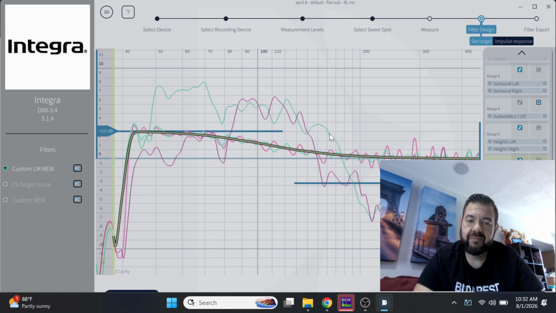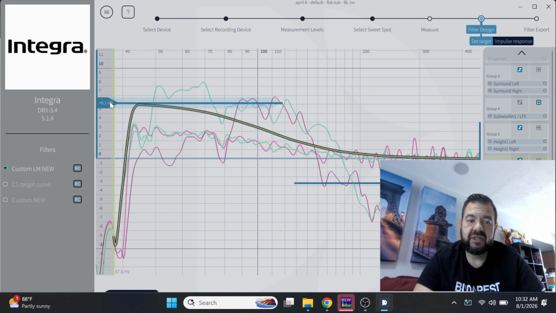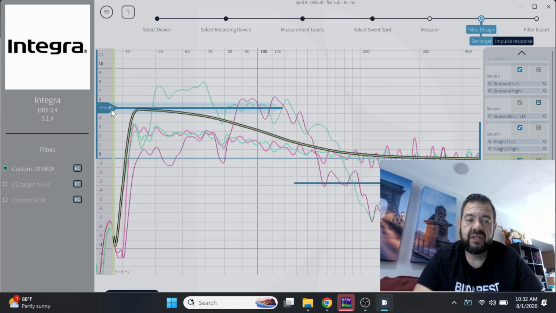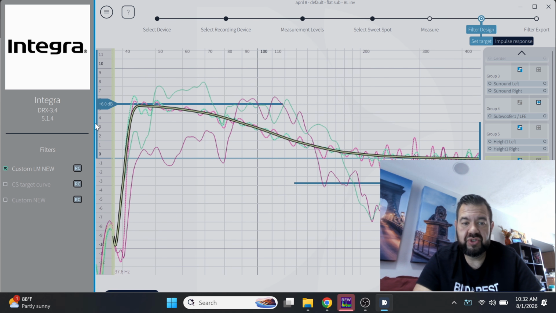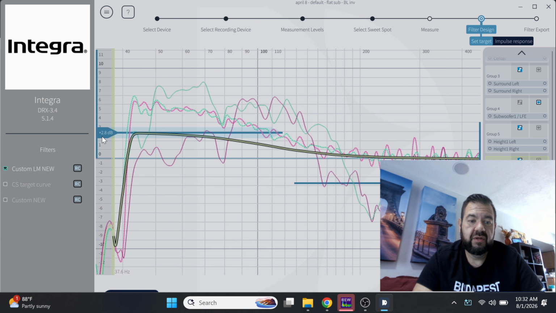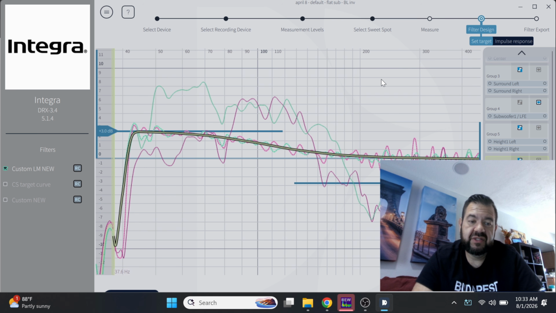Okay, so you can play around with the slider. Yes, for the heights on the back, even 6 dB would probably work. If I set the crossover to 90 or 100, it would work, but I usually just keep it the same. To be honest with you, the subwoofer and the LFE are 10 dB louder than the speakers, so even if I set this to 3 or 6 dB, I don't hear any differences. The subwoofer will play the bass anyway a lot louder.